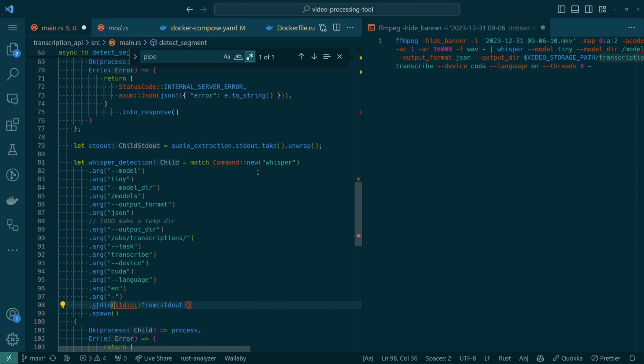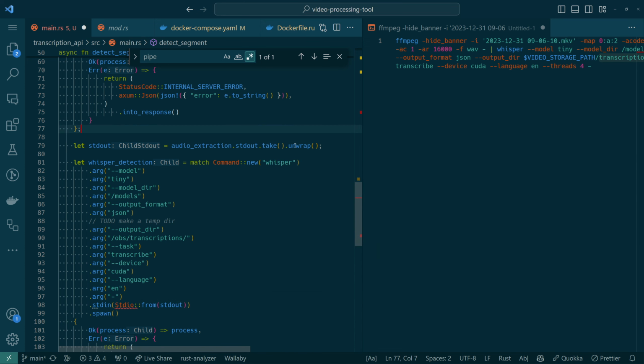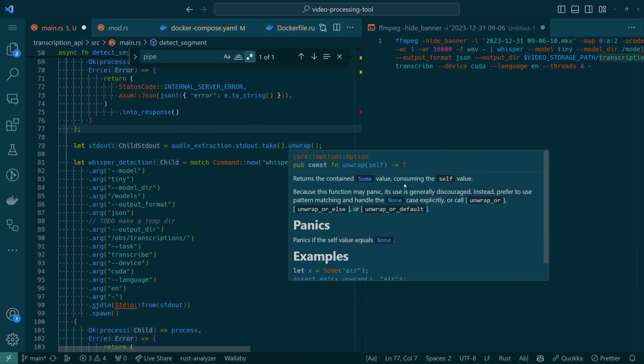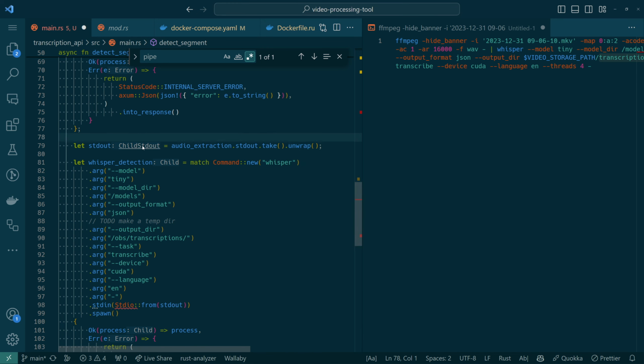This. We don't want to use unwrap here, I think. But consuming them, because this function may panic. Recall. Yeah.